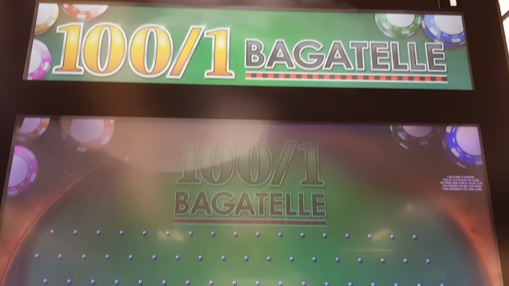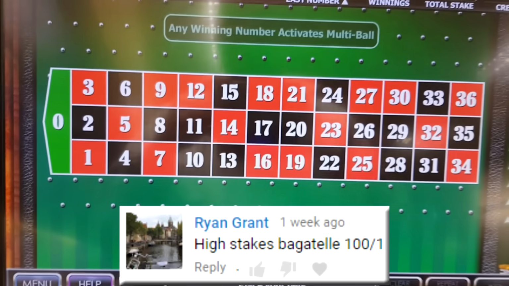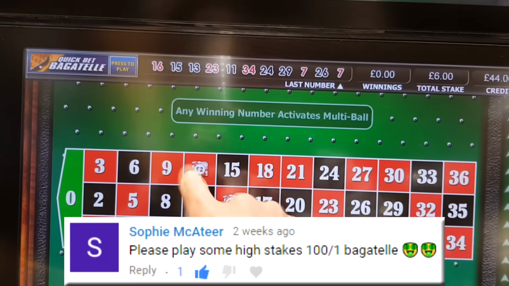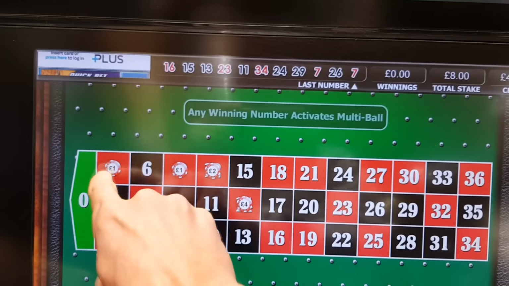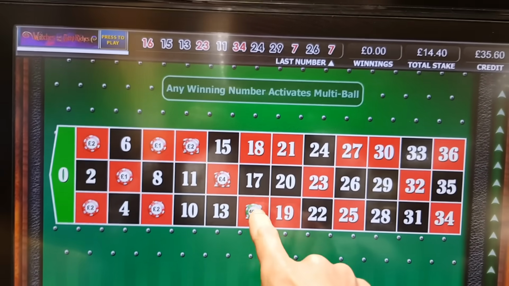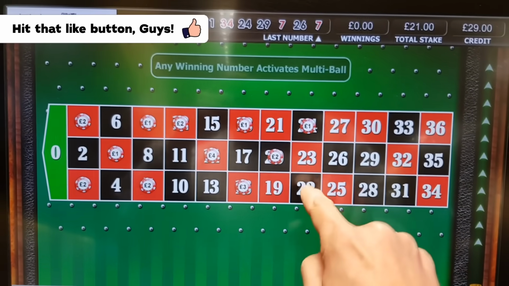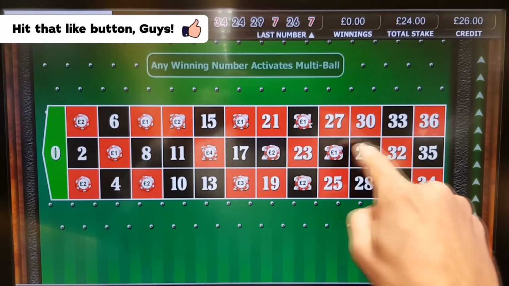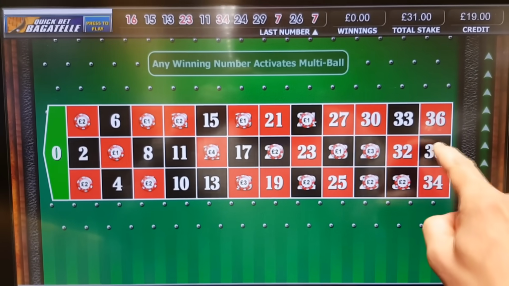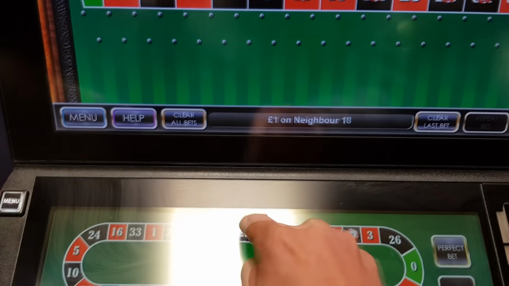We're going to play 100 to 1 Bagatelle. £50 to start. Haven't played this for a long time. And as stakes are changing soon, I thought I'd give it one last go. So I think the odds are from 20 to 1 up to 100 to 1. There's some neighbours if that works.